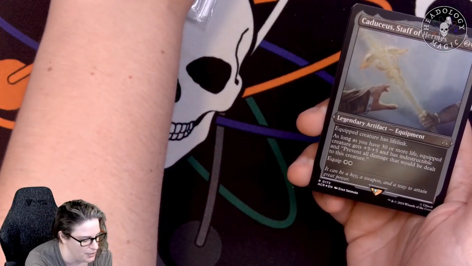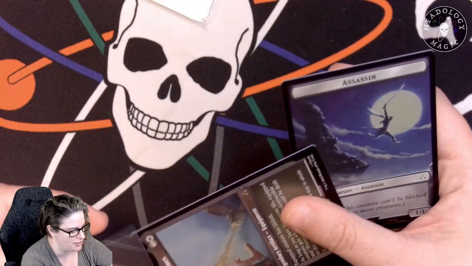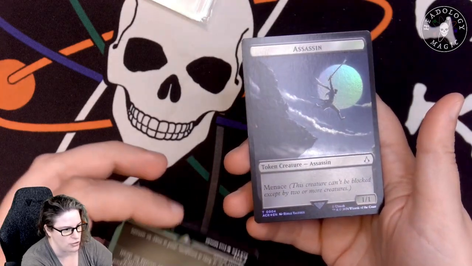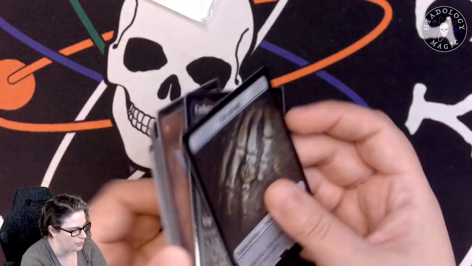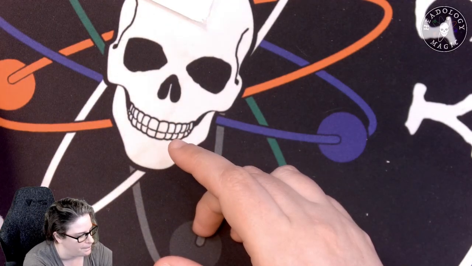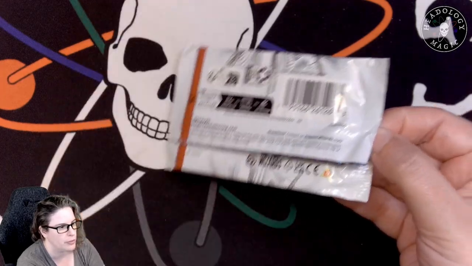Three mana equipped double planes. Interesting. Okay. So etched foil there. Yet another assassin token. We now have quite a few, which is good because if we build an assassin deck, we're going to want assassin tokens and a treasure token. Okay, so that goes there. That was a sweet pack. Some swords for us.